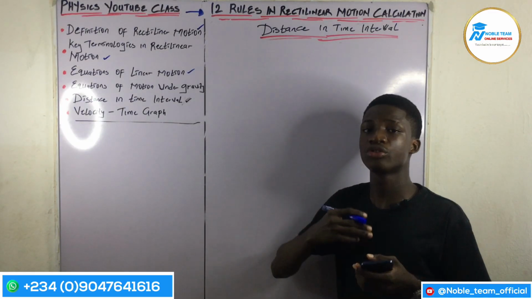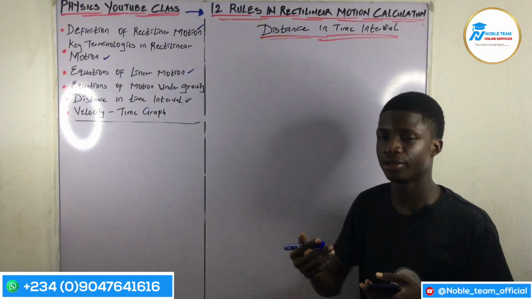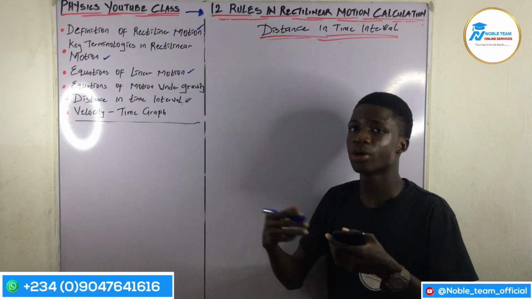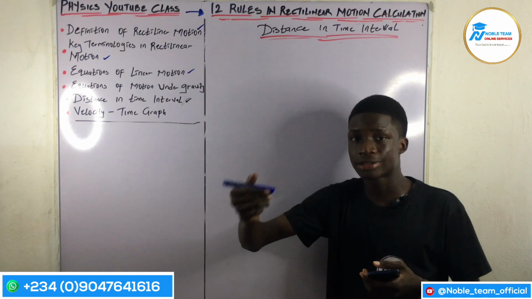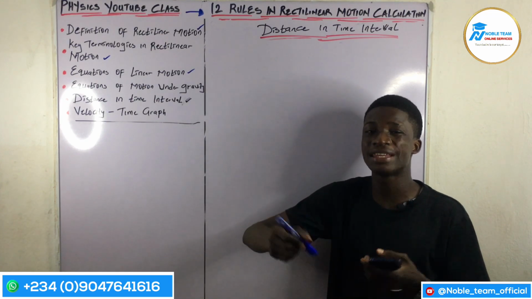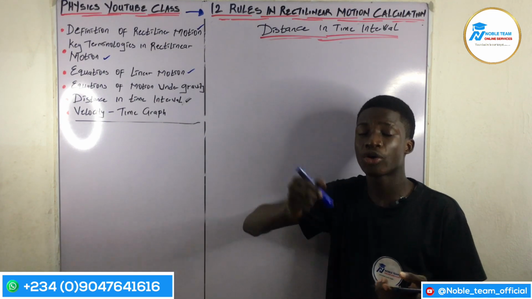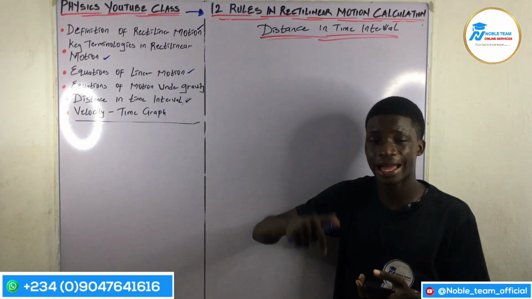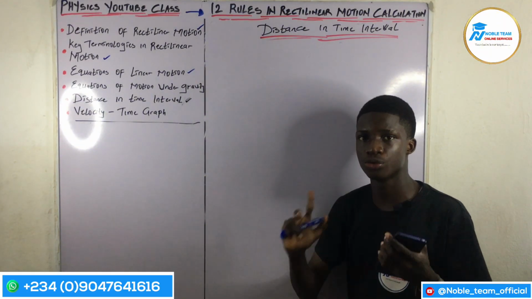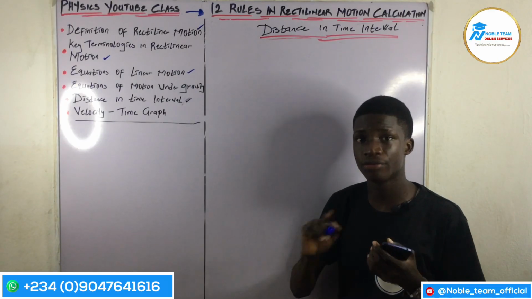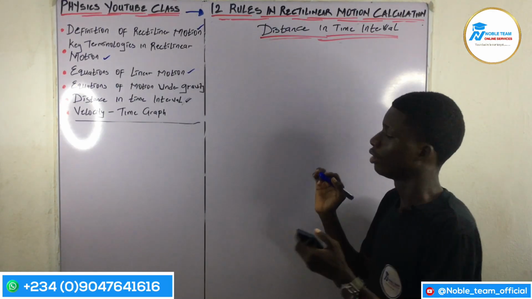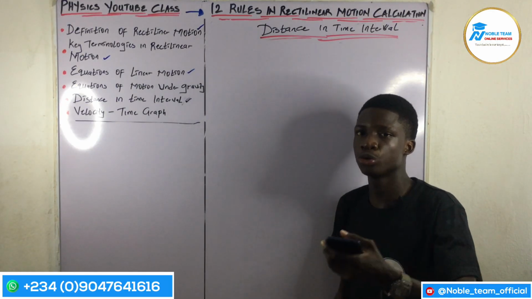And I've given you rule 9 of it, in which I said that when a question gives you the nth seconds and also gives time in that particular question, your main concern is the nth seconds given to you. You don't have any business with the time given to you in the question. Now let me read out this question before I give you rule 10.